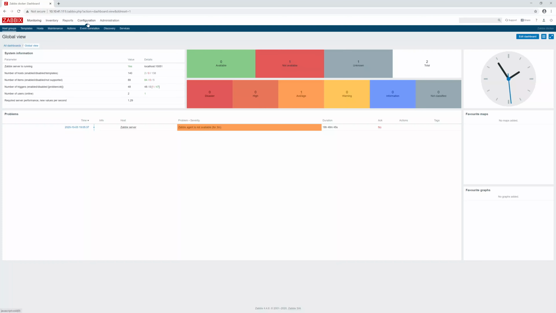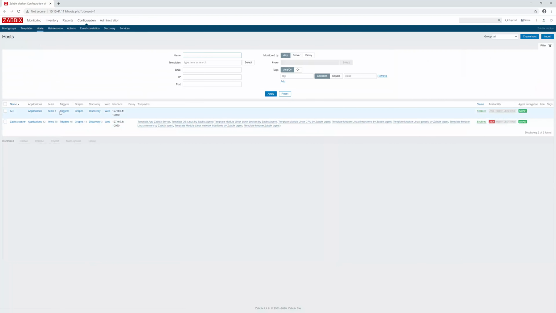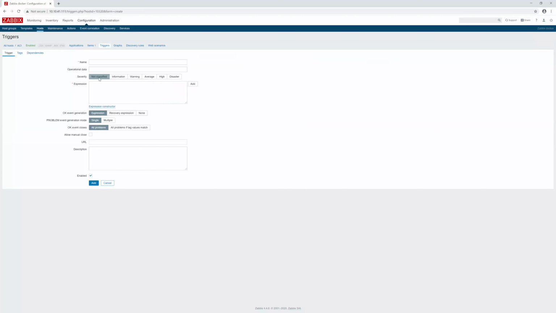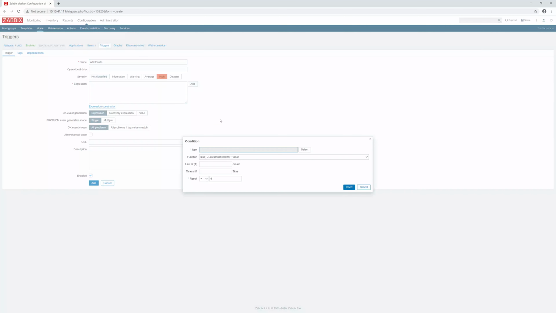So let's go back to configuration, hosts. We will add a trigger, create trigger. We will call it ACI faults. We assigned severity high, and here we will add an expression.